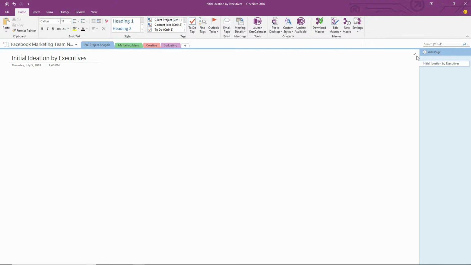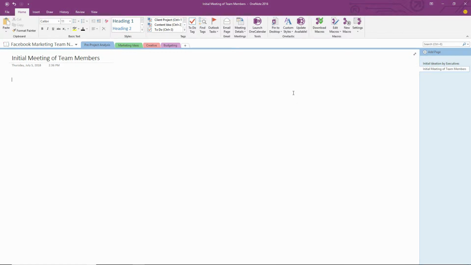And then I can either use the Add Page button on the right hand side or the Control N keyboard shortcut to make a new blank page. Notice on the right, it's also called Untitled Page. And I can call this page something like Initial Meeting of team members. Okay, so we can create sections that have names and colors associated with them, and then create pages related to specific moments in time or pieces of information that are relevant to us.